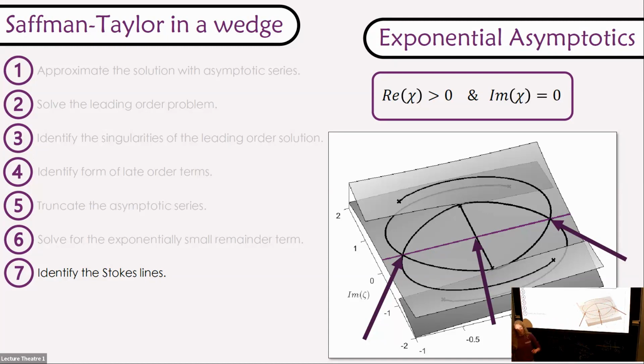And if you just take one thing from this picture, it should be this: there are 3 points where a Stokes line is meeting the free surface. So if some exponentially small remainder term is being switched on or switched off when we cross a Stokes line, then there are 3 points where that's happening in our free surface solution. And this now allows us to derive the selection mechanism.